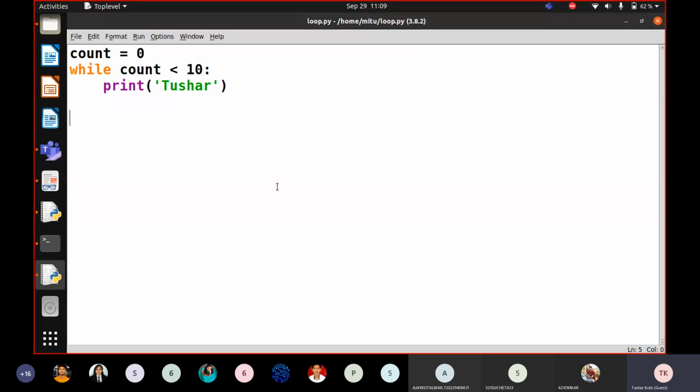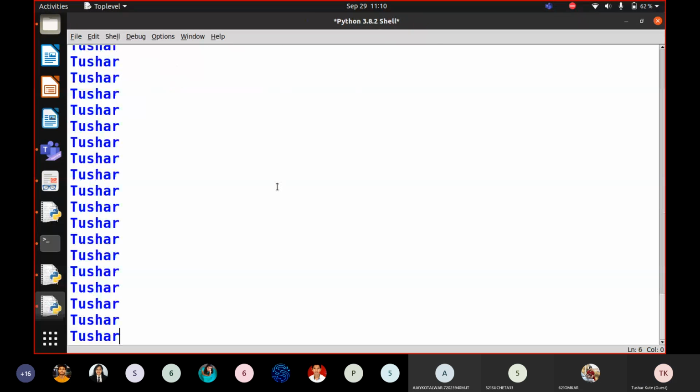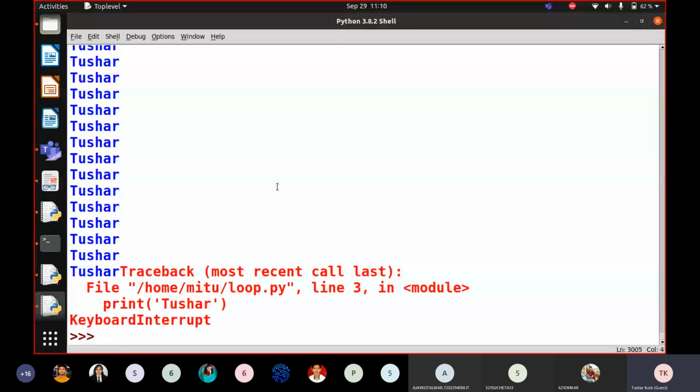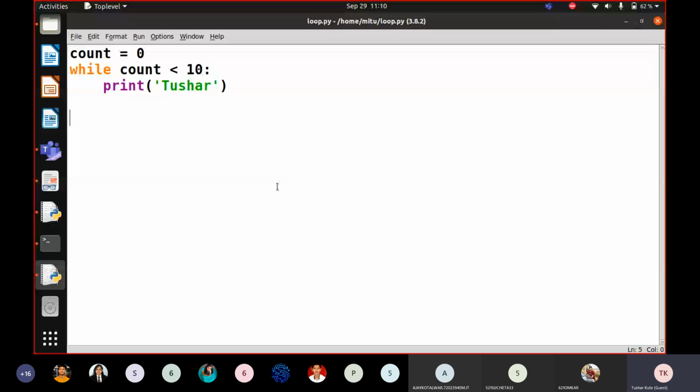Now what is actually happening here? See, I have not changed the count variable. I intentionally forgot to write that statement. So count is not changing, and obviously the condition will be true forever. Mistakenly we have done that, or this is a logical mistake that we can call. When I run that, it is infinite. Remember that. I'll press Control C to close this with a keyboard interrupt. Logic was missing, since I have not changed the counter variable here, and because of that my output is infinite. This is the first method by which you make things infinite.